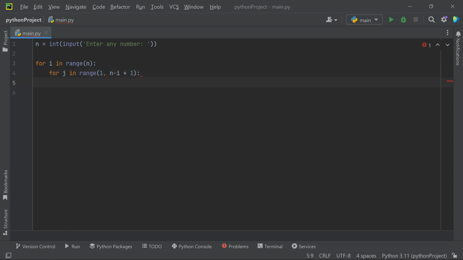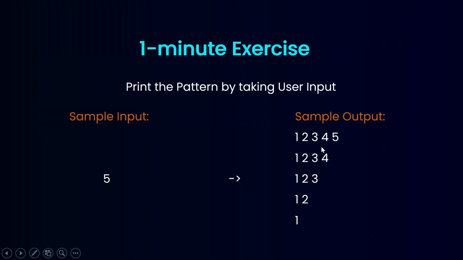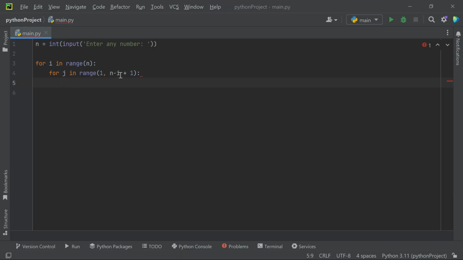and then I wrote minus i because you can see that for every iteration, for the first iteration, that is the 0th iteration, n minus i, that is n minus 0, is the total length of the list. Then n minus 1 is the total length. Then n minus 2 is the total length. So for 0th, n minus 0. For 1st, it is n minus 1. For second, it is n minus 2. Similarly, for every ith, it will be n minus i.